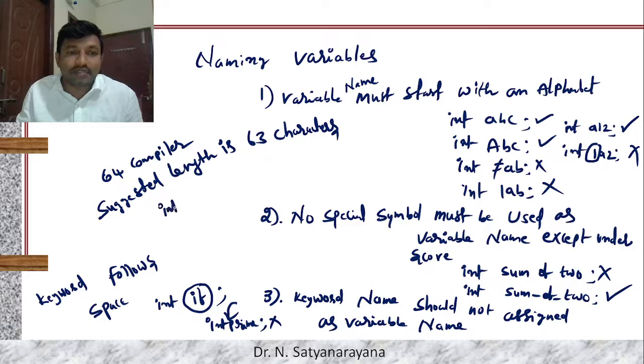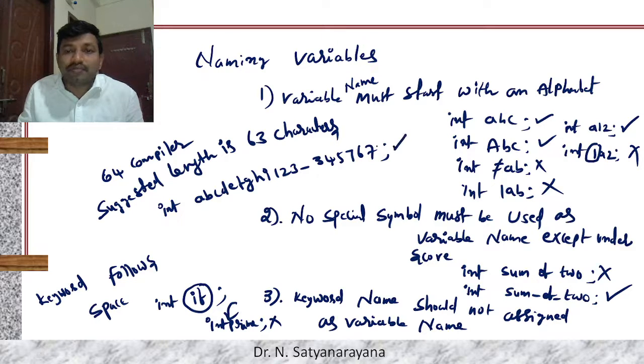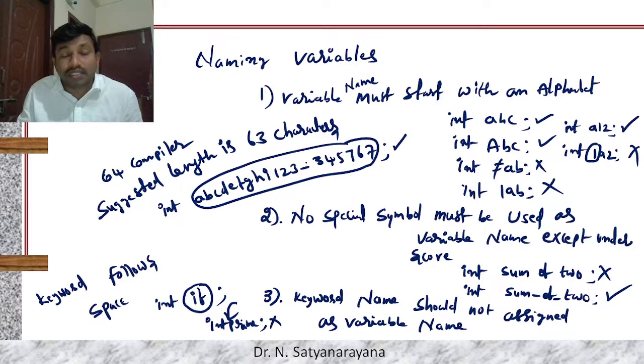So I say int, say if I write like this, abcdefghi1233457 67. This is a valid variable name, but how do you use it? Usage of this variable, assigning values, accessing the variable, printing this variable, is too difficult. And the variable names are case sensitive in C. It means that if you say int x and int capital X, both are different. So both are not the same. These are some points everybody is expected to know about the variables.